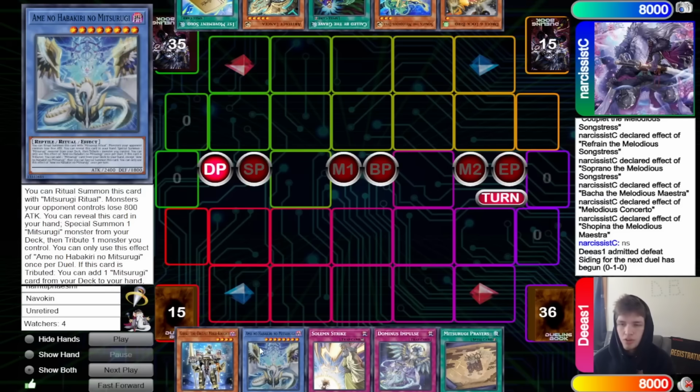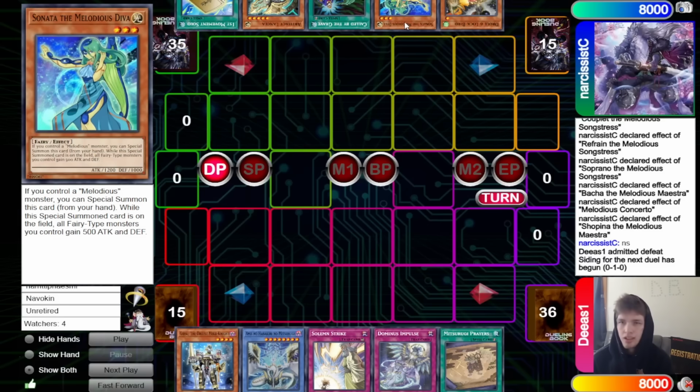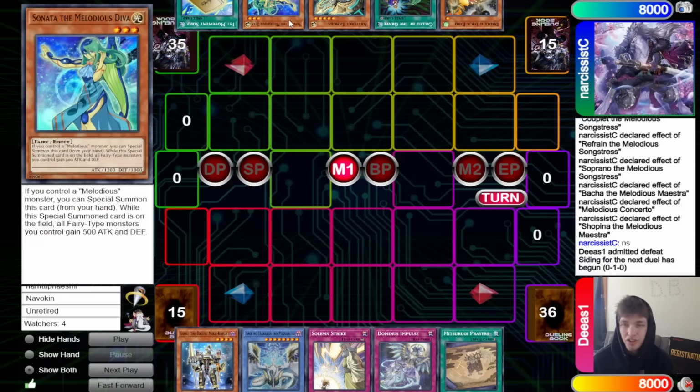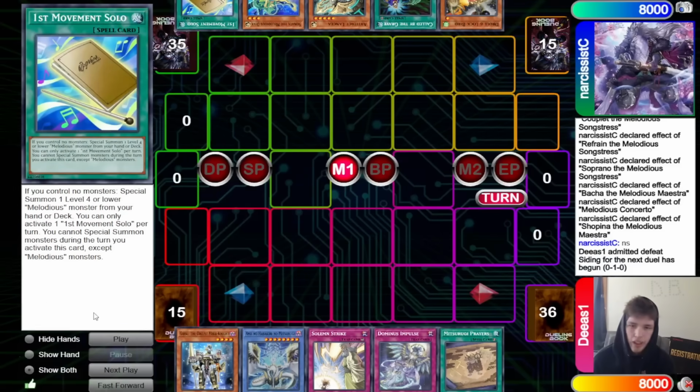So going on to the next game now, we will go ahead and see them decide to go first. We have Girsu, Haba, Solemn Strike, Dominus Impulse, Prayers. That is one crazy hand. They have Droll, Sonata, Called By, Lancia, First Movement Solo. Okay, so both players open, I don't want to say pretty solid here. This player's non-engine is pretty solid, but their engine is okay.